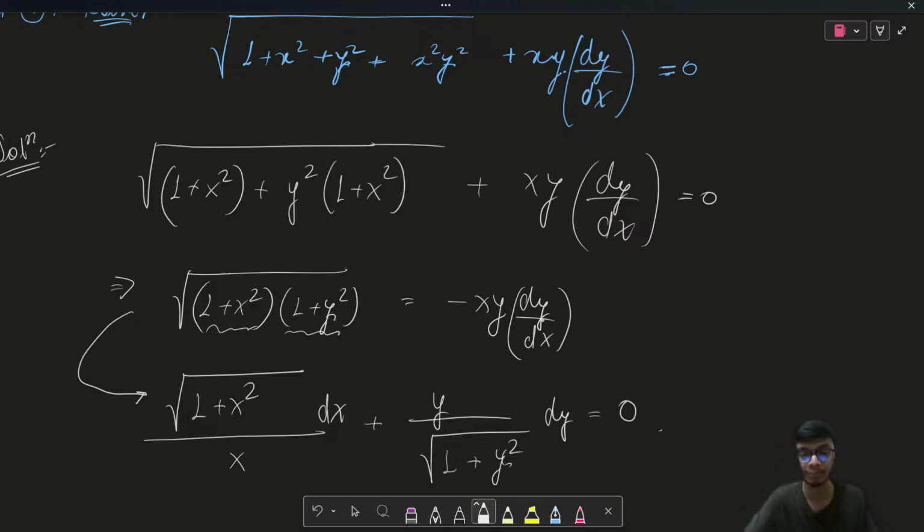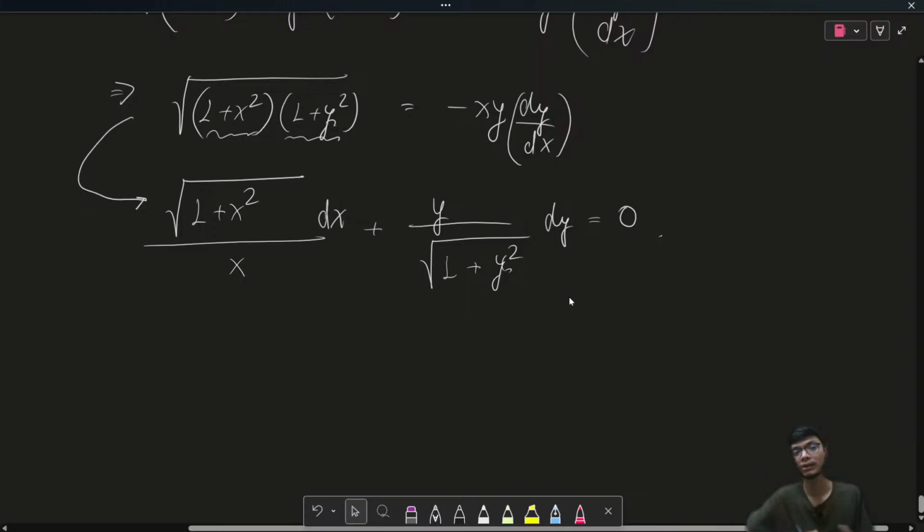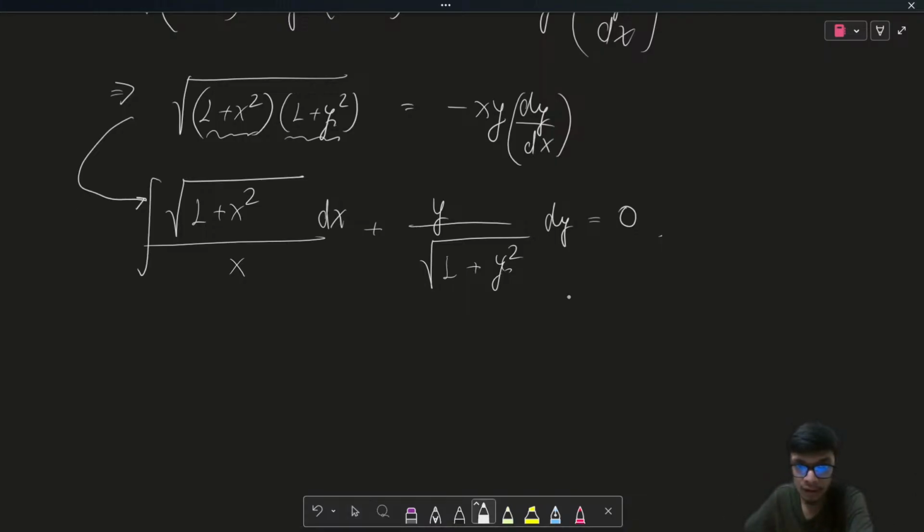Once we do this step, the solution of the differential equation is simply given by the integration. So now we can perform the integration on both sides. Now you might ask a question: the integration of 0 is 0 over here, so how can we perform the integration? It is not like that. You can take these terms to the right hand and left hand side, and instead of writing 0, we can club and write this term as equal to minus of this. It's the same thing.